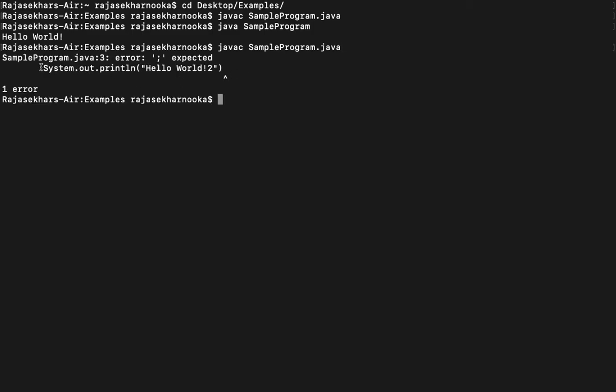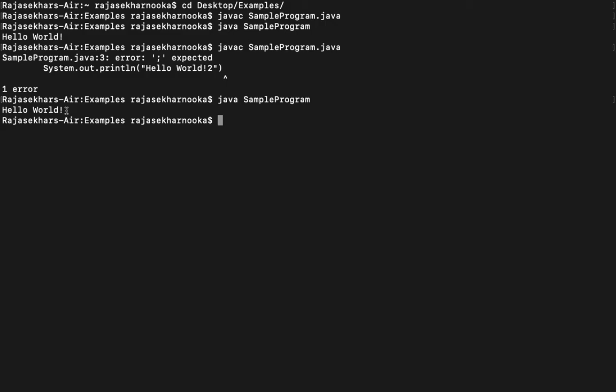It gave the compilation error: semicolon expected. See, I modified it to Hello World 2. If I run the program using java SampleProgram, it printed Hello World. How did it print that? Because previously we used Hello World, so it was already compiled and executed, and the .class file was already created.